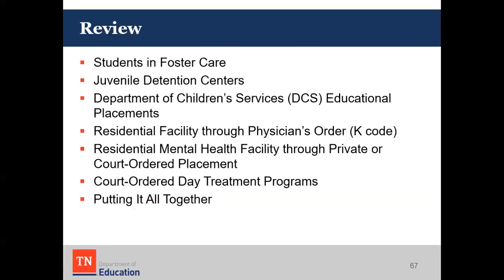So again, today we reviewed the different placements that students can attend and the different responsibilities for the school systems depending on those placements, walking through foster care, juvenile detention centers, placement through Department of Children's Services, residential facilities, through a physician's order, or if they're court-ordered into a program. And then we took some time to put those different scenarios together and see how the different systems interact with each other.